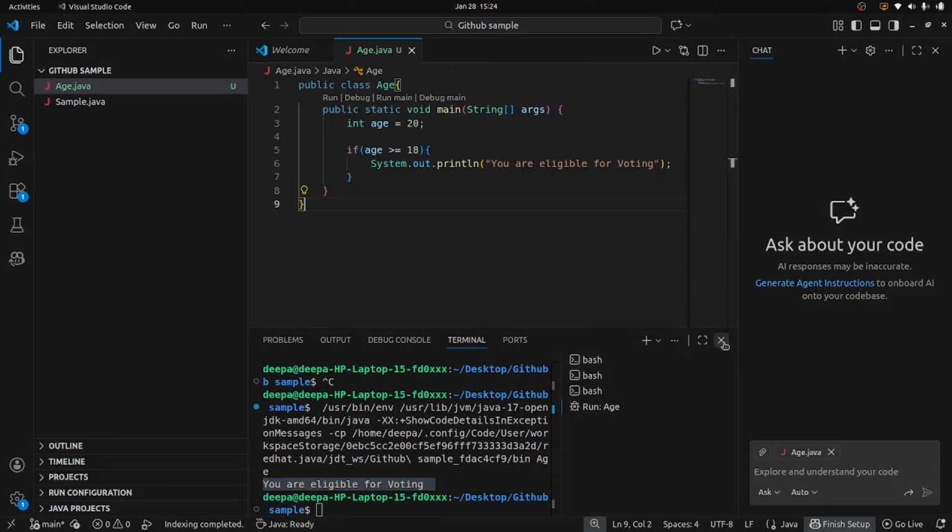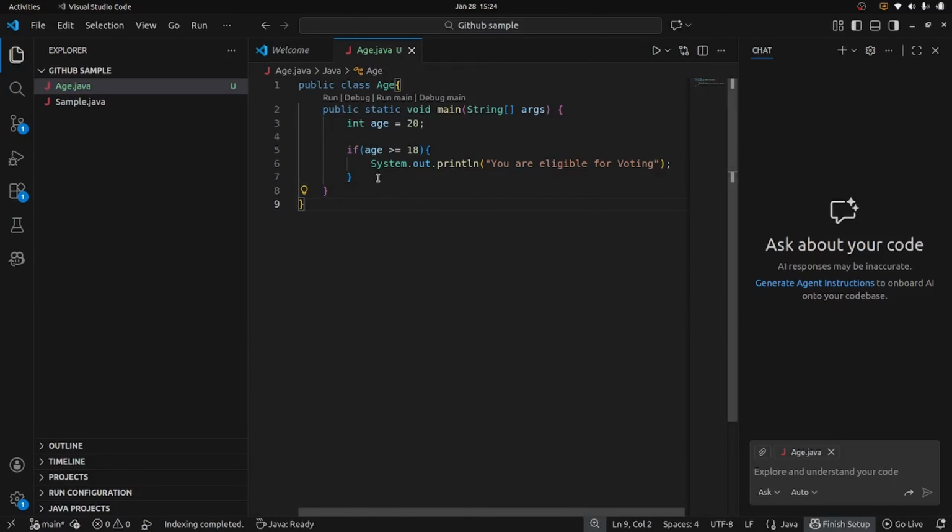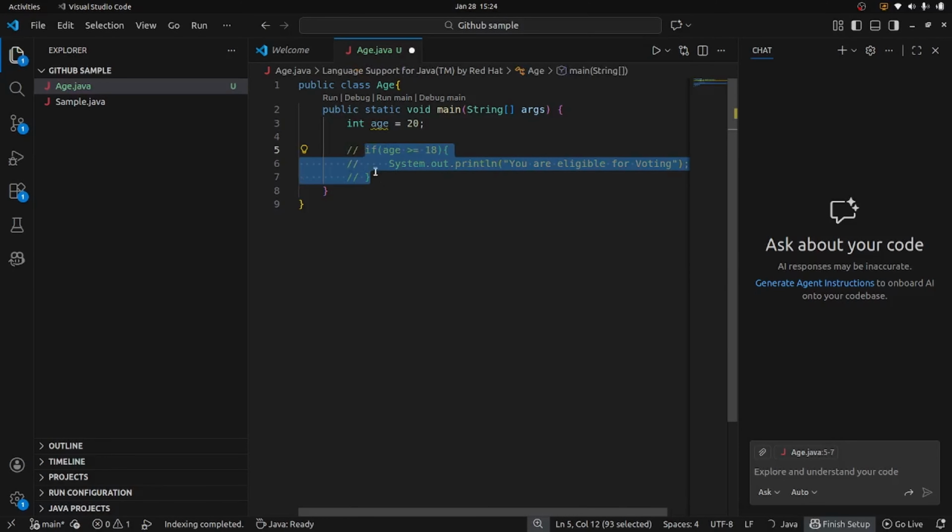Okay, then we will check for the positive or negative of the number. So I'll do one more thing. Before that, I'll comment it. As I said before in the previous videos, comments are lines that are used to improve readability. So they will be ignored by the compiler. So I have just commented it. So I'll do the next thing.